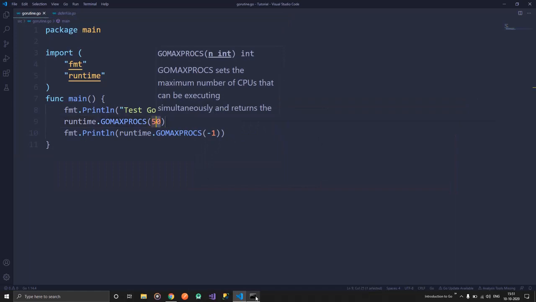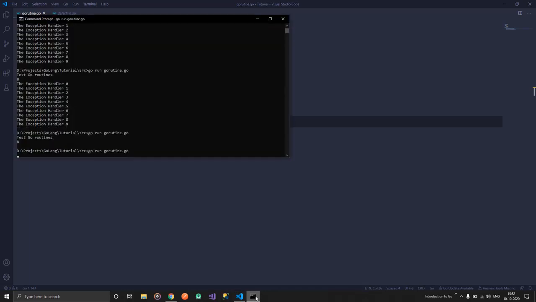Ideally, it is recommended that you run at least one process per core. So if you have a 16 core CPU, you should have at least 16 processes running in parallel to get the max out of goroutines. But there is no limitation on the number of processes that can run on a single core. I have 8 cores, so I can go up to 64, that means 8 processes per core. That is also allowed and valid.